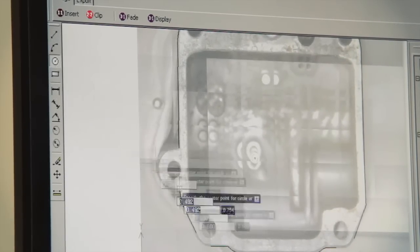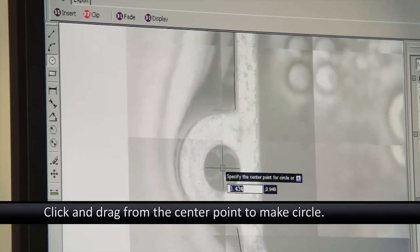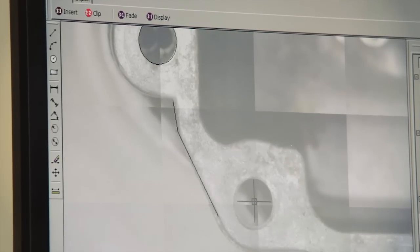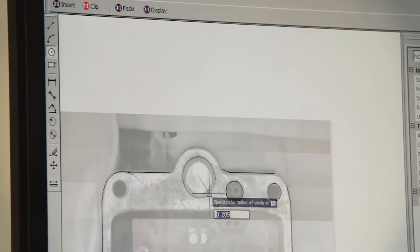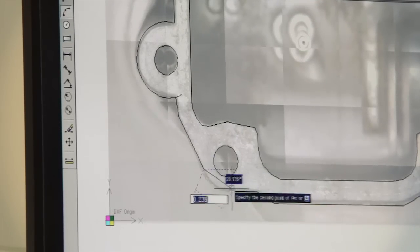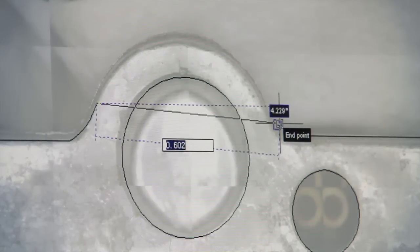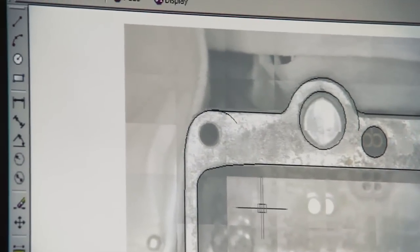And we can draw some of the holes now. I like to just kind of try to zoom in to the point where it looks like the crosshairs are equal in the middle. And then draw a circle. And now we can try to do some of the curves right here. And we can do this one here, here. And now all I gotta do is go through and trim off these extra bits here.